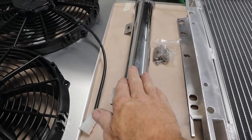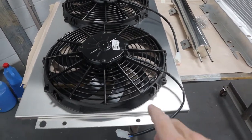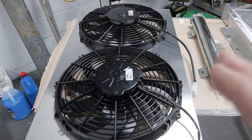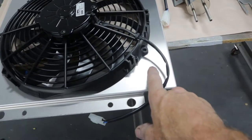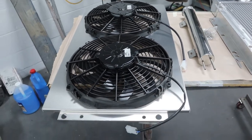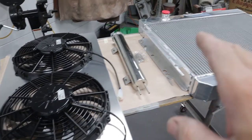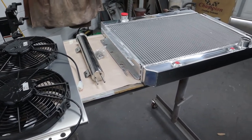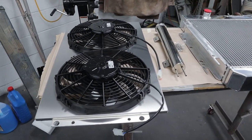Also ordered, as an add-on, the stainless overflow. It comes with a bracket kit, and as part of the radiator fan combo, it came with the shroud and two spal fans. The CFM on these is pretty high. We knew we were putting air conditioning on this car, so I wanted to make sure we had way more cooling than we needed. You can order both of these in fully polished, and obviously it's going to cost more and take longer. So we got the fans, the shroud, the stainless overflow tank, the radiator, and the relay kit for $685, not including tax and shipping, right from Champion Radiator. Most reviews were positive, so we're going to give it a shot.